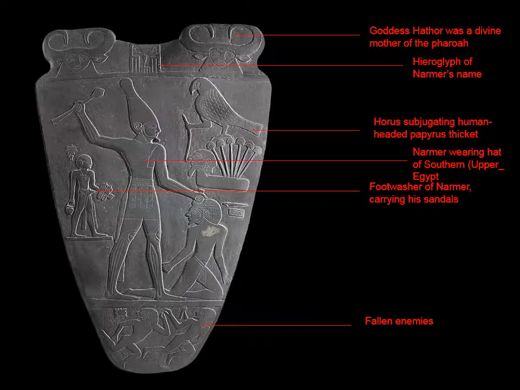Composite pose is when the artist shows you the most characteristic points or viewpoints of each part of the body as a way of making the form more understandable. So legs are shown from the side. It's easiest to understand a leg and a foot if you see it from a profile view. So in composite pose, we see a profile view of the legs, but we see the frontal view of the torso so that we can see more and understand more of the body. We see the profile view of the face. Profiles are the easiest way to depict the human face, but a frontal view of the eye.